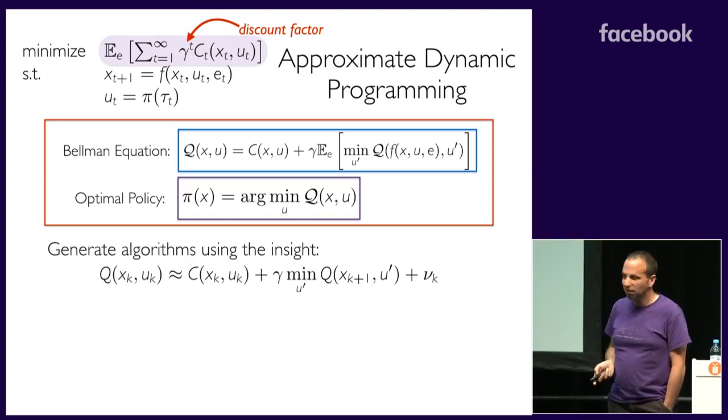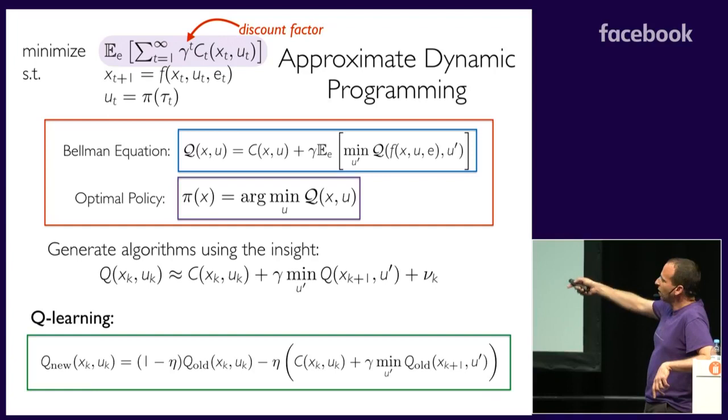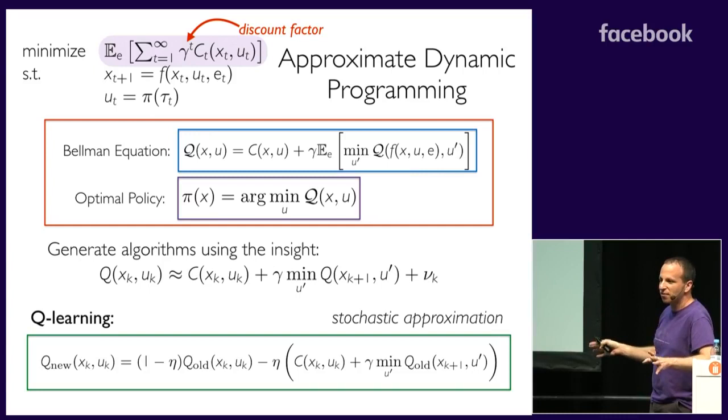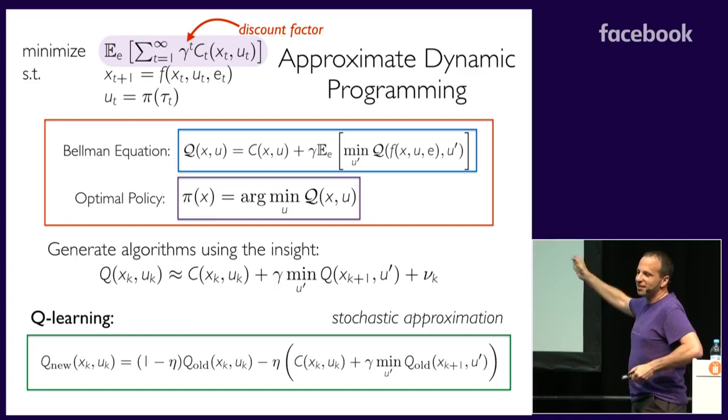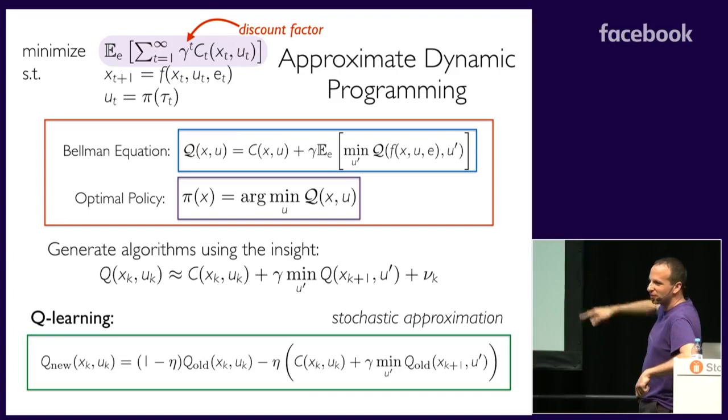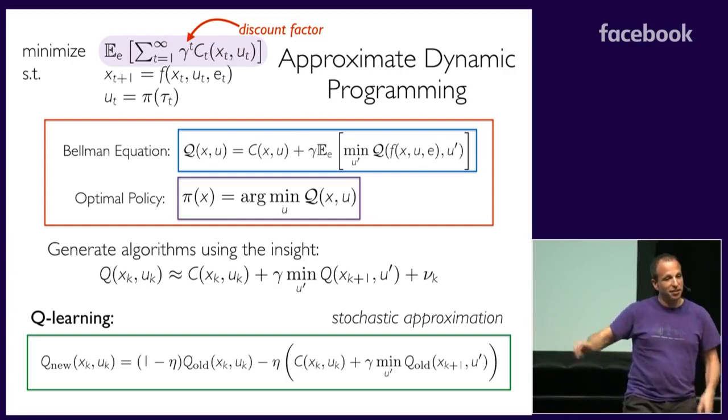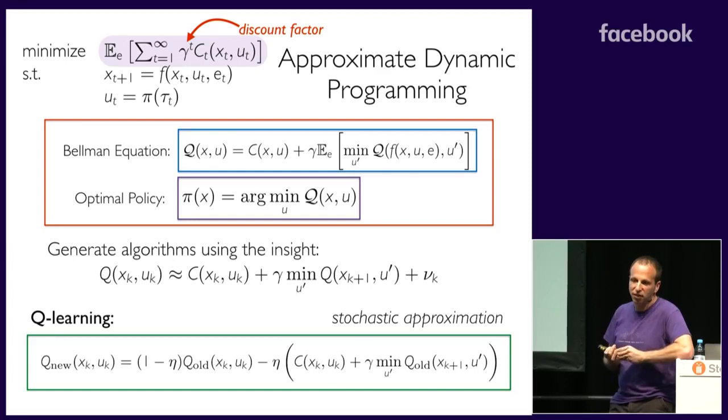Q learning is just saying, I have this fixed point equation. I'm going to solve that fixed point equation using stochastic approximation. In this case, because it's not the gradient of anything, we have a fancier name. But the analysis is exactly what you would have done in the original Robbins-Monro paper, although it gets quite tricky for general Q functions. Okay, but it's cool. I got this simple update, and I can just run this. And this is, hopefully, if all of my ducks are in a row, going to allow me to effectively learn a Q function just from data.